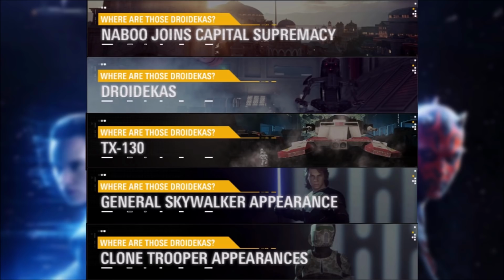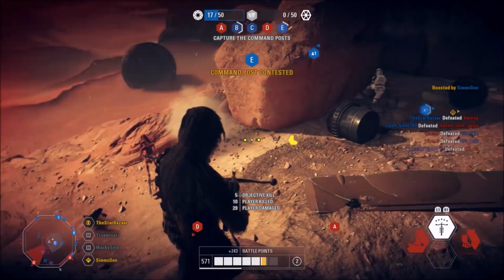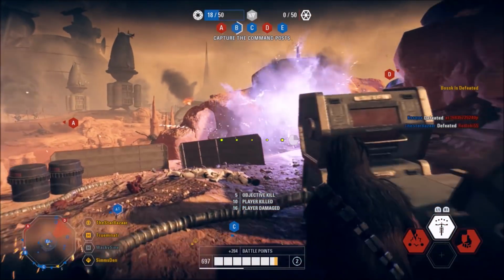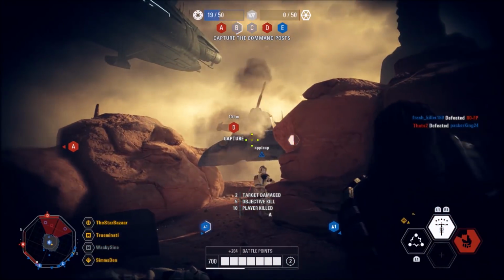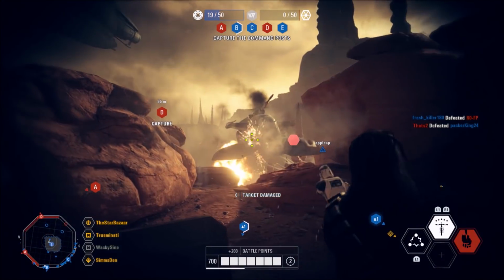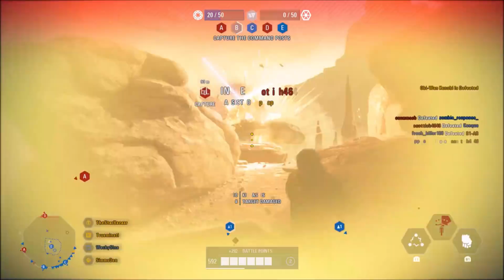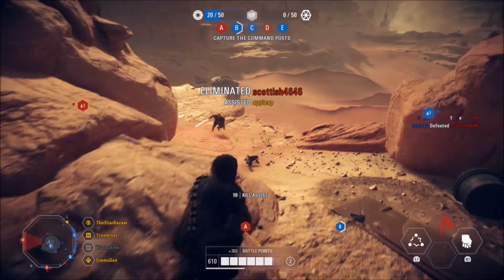We're also getting the General Skywalker appearance for Anakin, which will be an epic skin at 40,000 credits or 1,000 crystals. And we're also getting 2 new Clone Trooper appearances, the 41st Scout Battalion and the 212th Recon Division. That all is some really good new content, with the Droidekas and the TX-130 being standouts in my opinion.